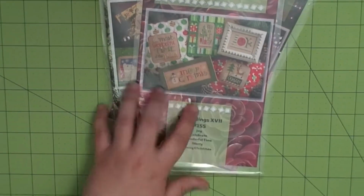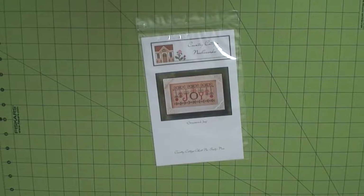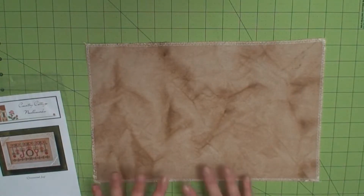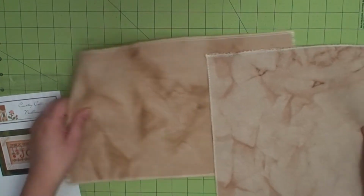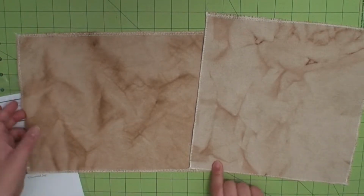All the Lizzie Kates will be stitched on tea coffee dyed 28 count monochrome. So the largest project will be Ornamental Joy by Country Cottage Needleworks, and I ran out of my tea coffee dyed batch that I had dyed for Christmas, so I had to cut a piece of my batch I made for Halloween because I made it a lot darker. So let me just show you the difference. This is the one I did for Christmas, and this is the Halloween version. You can see it's a lot darker, so I hope it will look alright.